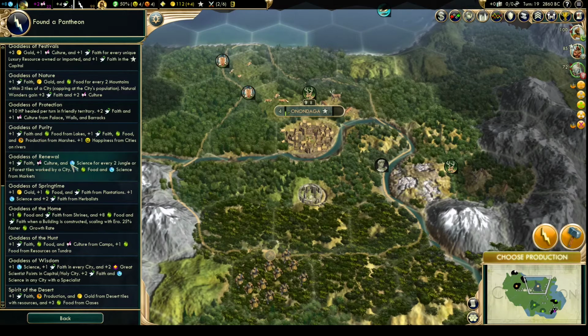I'm going to get faith, culture, and science. So that's 3 things from 2 tiles, so 1.5 for every tile. Whereas the hunt one was getting 3 for every tile, but that was 3 times this 4. Whereas renewal, arguably cultures. No, I would have got culture down here. So I haven't done this maths before. This is interesting to me now.